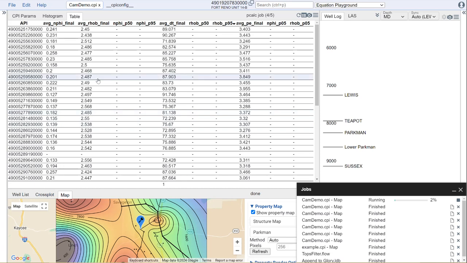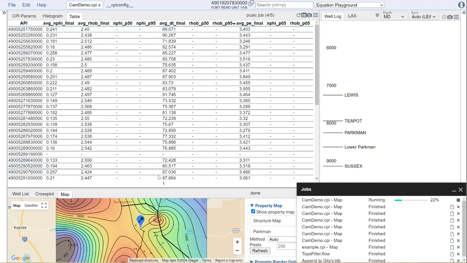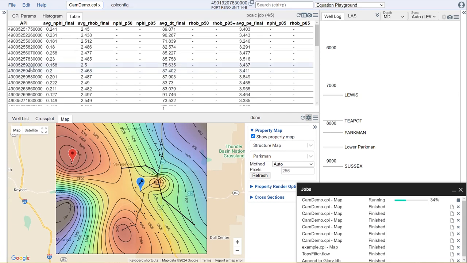And the benefit of displaying them here versus calculating, let's say, a points file using a flow and the CPI log calc tool is that now these will be in a sortable table, and the APIs will be linked to a well. So if I want to view things on a map, I can click on that well in the map, and that becomes my active well.